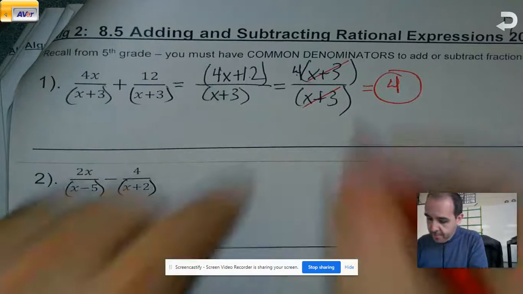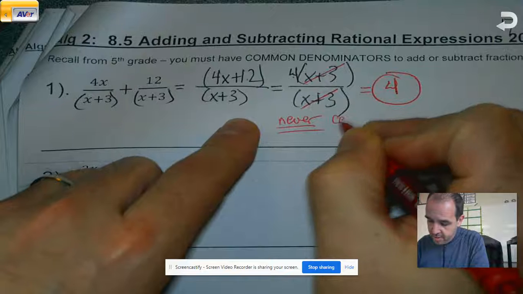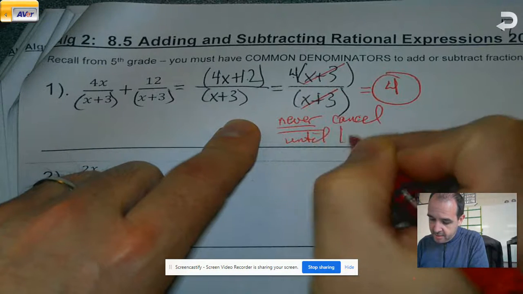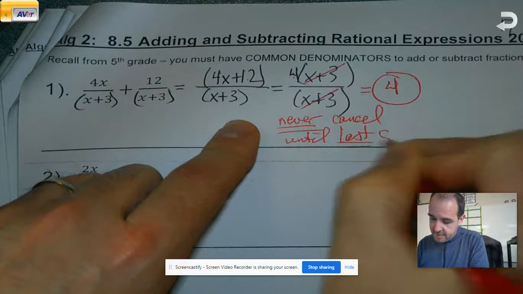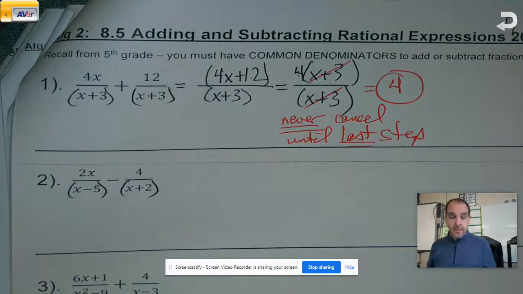We're even going to write that here. Never cancel until the last step. Ever. Don't do it. We're going to get into some parts here where I'll point out where people normally would think about doing that. You're not going to be that person, though, because you're going to have this here. You've worked through, and you're going to be an expert. Well, maybe not an expert, but we'll get some progress done here.